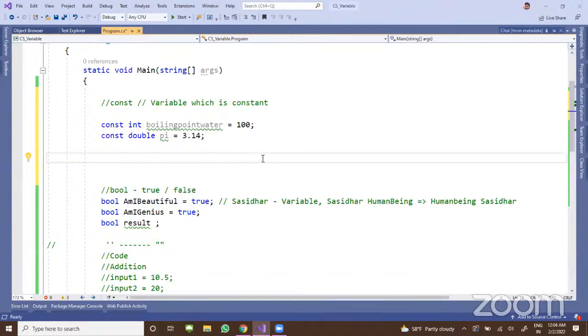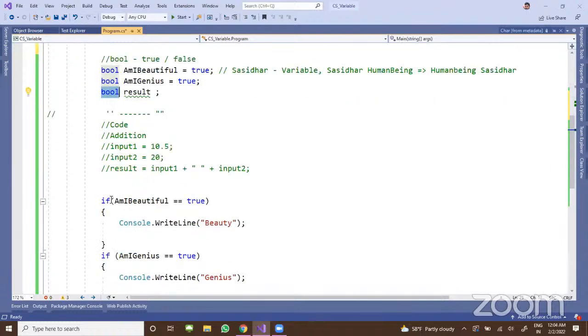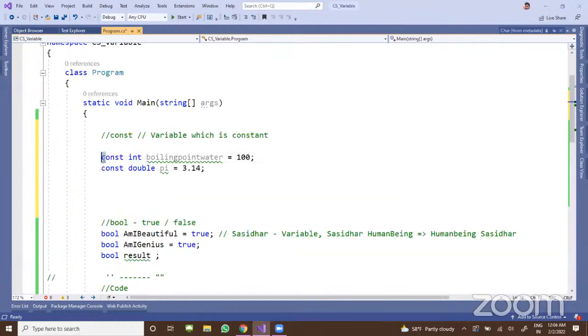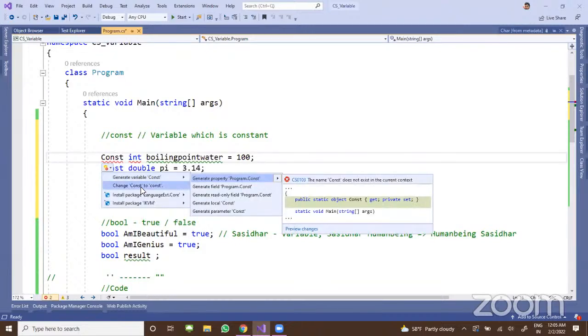One thing you may have noticed: all the keywords in C sharp start with a small letter. All these blue-colored things are keywords and they start with small letters. Even if I write const with a capital letter, it can't understand and will throw an error. It should be lowercase.